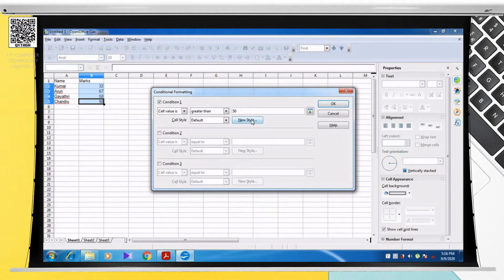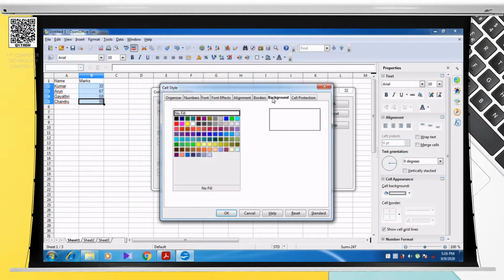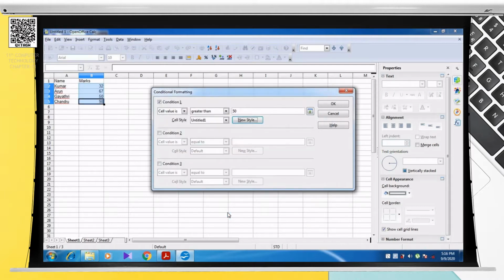Then we want to click the new style button. In the new style dialog, choose the background tab. In the background tab, choose the color light blue. Then click OK.